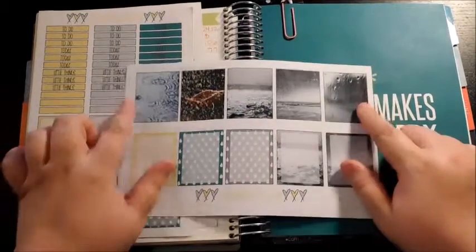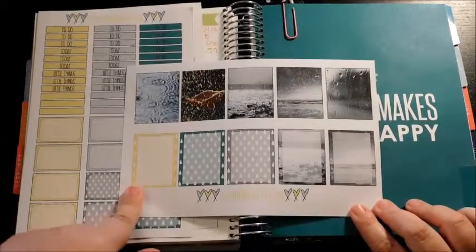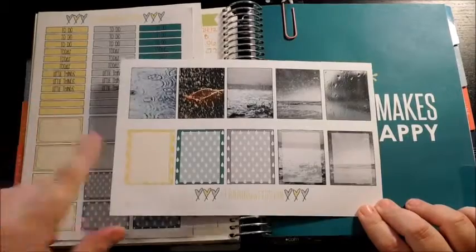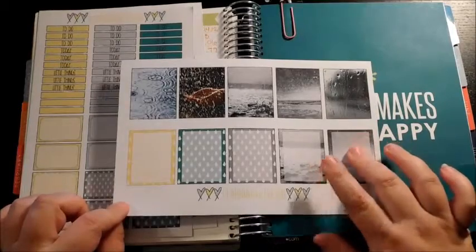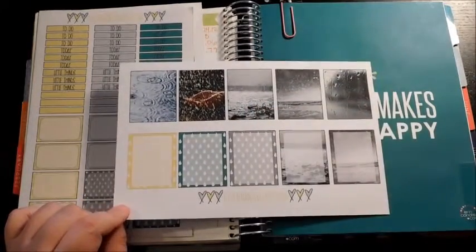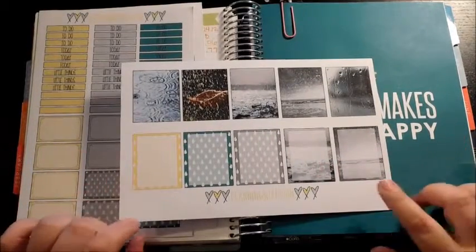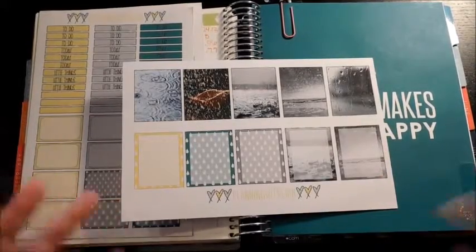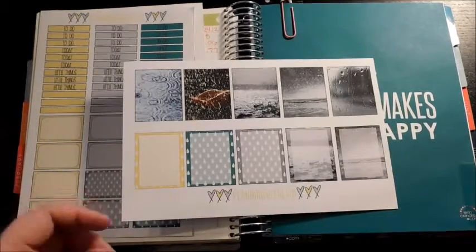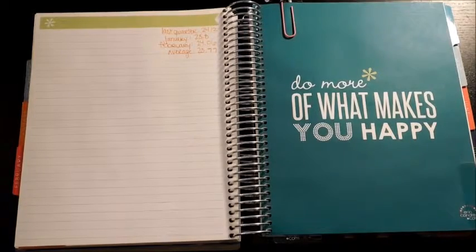There's 5 decorative ones, and then 5 that are more functional with the whited out box in the middle. I do have the 3 raindrop paper pattern backgrounds as 3 of the functional boxes, and then the 2 decorative ones that are repeated as functional are these 2 here, the black and white ones. I thought that just went really well with the gray, and you could probably do a really cool black-white grayscale kit with this as a little bit of a filler. I am actually going to be working on a black and white kit soon, but I've also been working on this kit for a really long time, and it's just getting released this week.